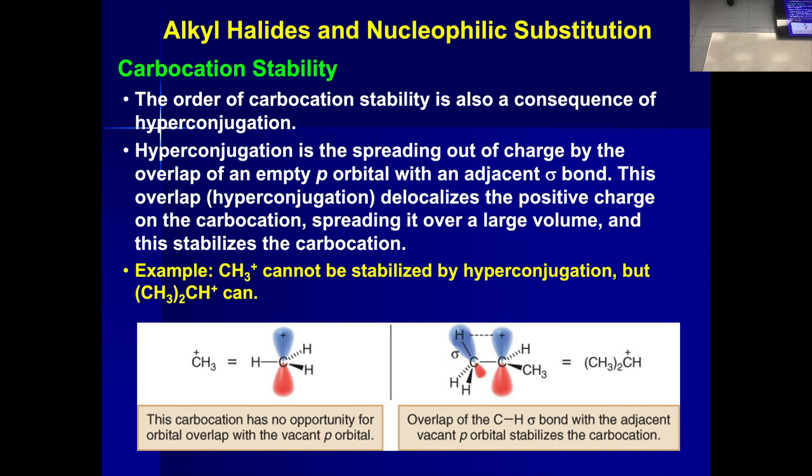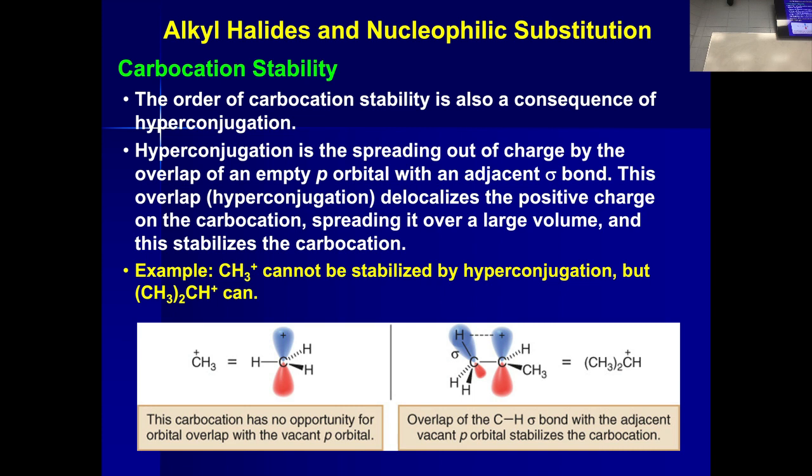Okay? But when I put a substituent out there, right? Notice now I still got the p orbital, but now I've got this orbital that has this carbon-hydrogen bond. It starts to touch that p orbital a little bit. I know that's a bad drawing. And when orbitals touch, what does that mean? Kind of bonding, right? So there's a little bit of bonding. We call this hyperconjugation. Don't worry about what that means.